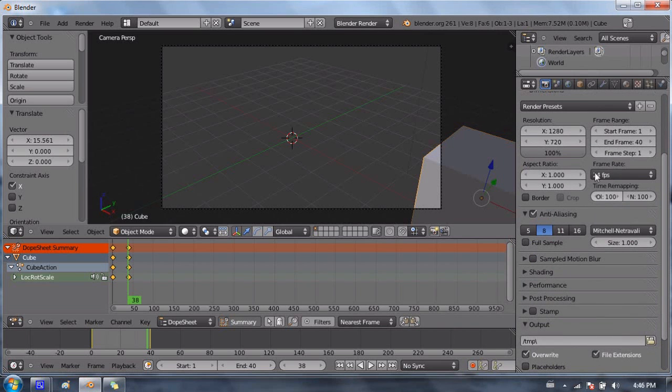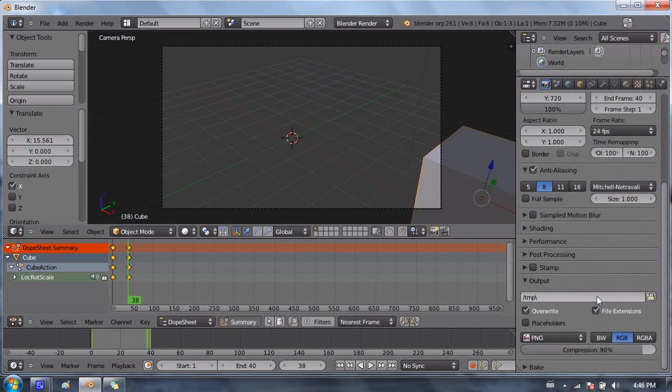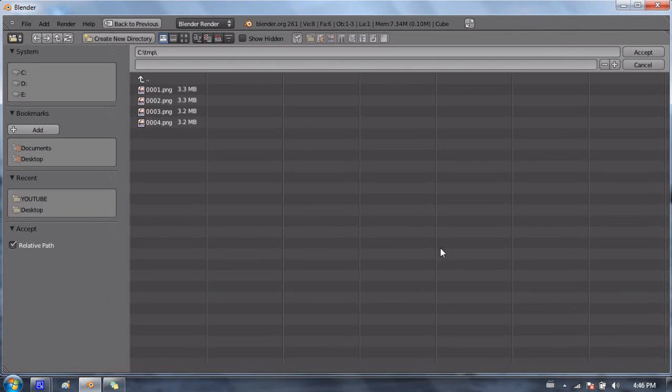When we render out, we need to tell Blender where we want to save to. Of course, we're making a movie file, so under the output section, we have to define where we want to save this movie. I'm going to click on the little folder icon. This brings up the save dialog box. I'm going to go to my desktop, and we're going to export to a new folder. We can create a new folder by clicking on create new directory, if it will let me.